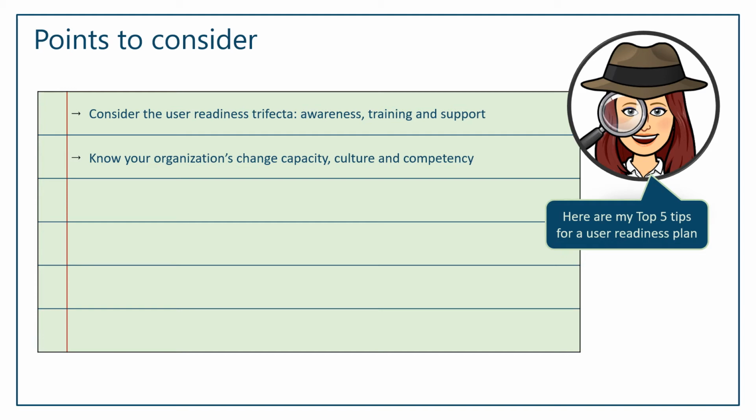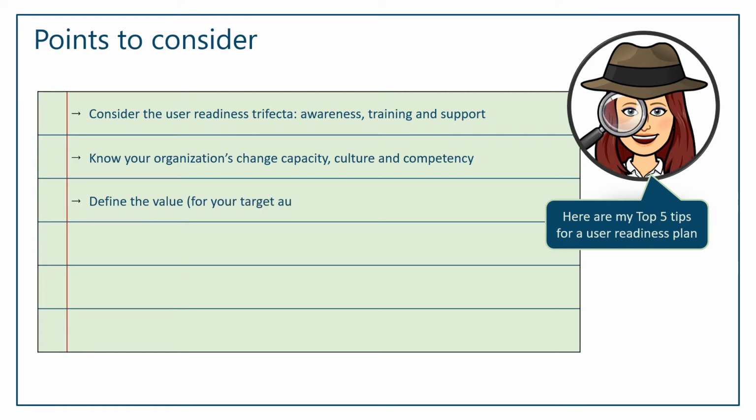Right? And again, it kind of ties into culture as well, but it's how competent are people to actually learn and take action on their own? Like, do you have to watch over them and make sure they're doing it? Because this is going to tie into how you build out your training and support strategy, right? Of what type of training is right for them and what type of support. Will they just go to an FAQ and self-serve if they have a question? Or are they going to be calling you every time they need help with something? So understanding your change capacity, culture, and competency are really going to help inform your readiness trifecta, which is your awareness, training, and support plan.